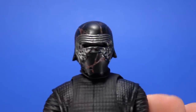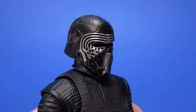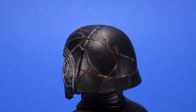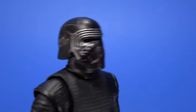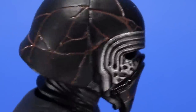But we do get the re-welded helmet, where, you know, he broke it in the last movie. I guess he's putting it back together this movie, and for some reason the welds are red. It's not quite as bright as what we've seen in pictures and such, but at the same time, I kind of like it toned down a little bit. Plus, I always kind of like the look of this helmet, so seeing it come back, I'm perfectly okay with that. Even if it is a little bit Humpty Dumptied.